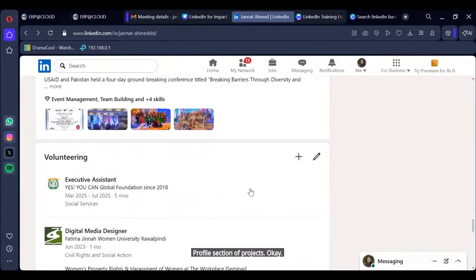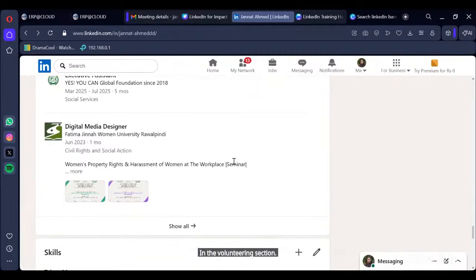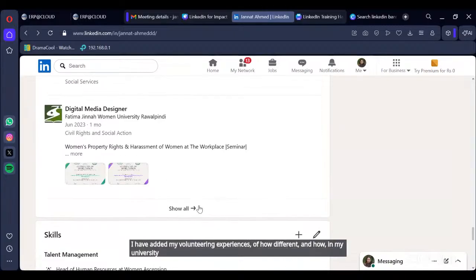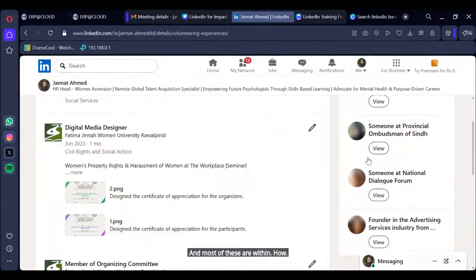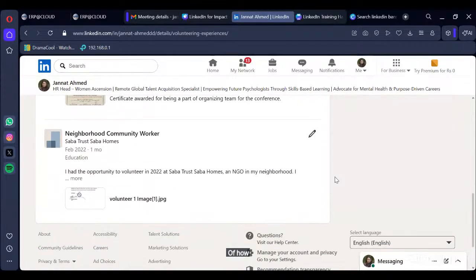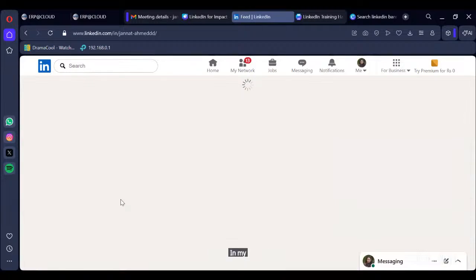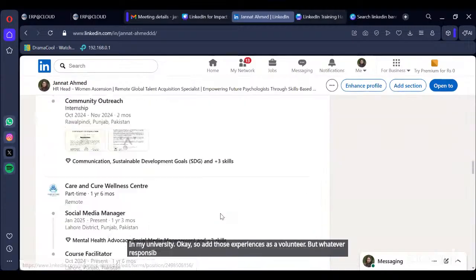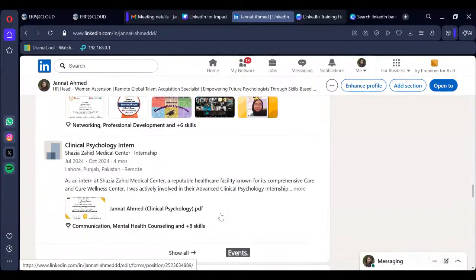Then in the volunteering section, I have added my volunteering experiences, and most of these are of how I've worked within my university. So add those experiences as volunteer work. Whatever responsibility is given to you within your university events, add those in volunteer experiences.